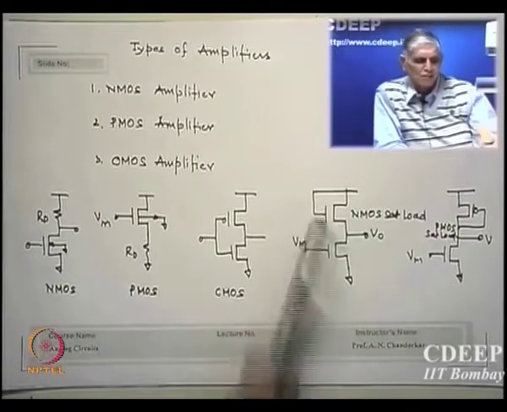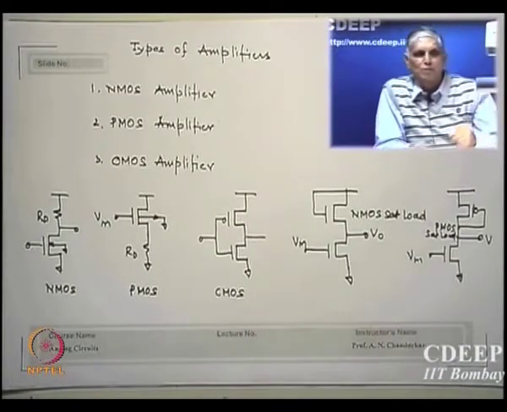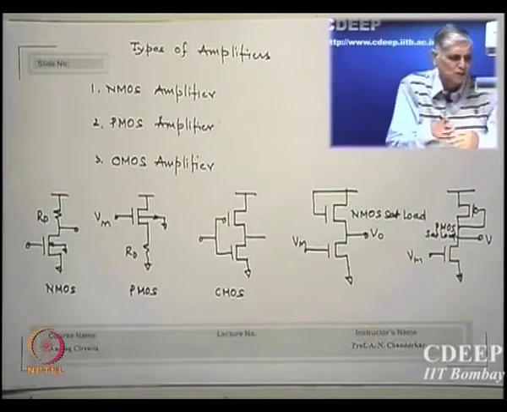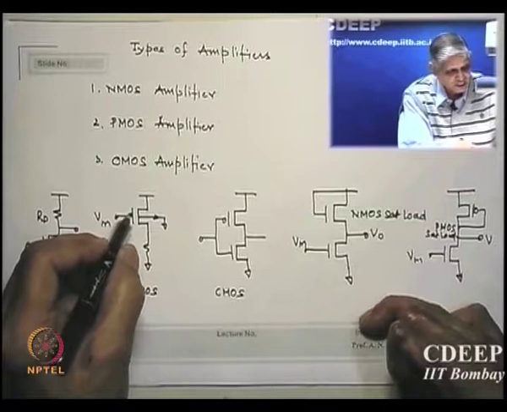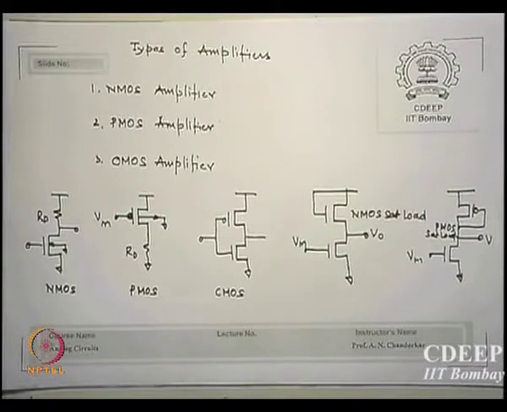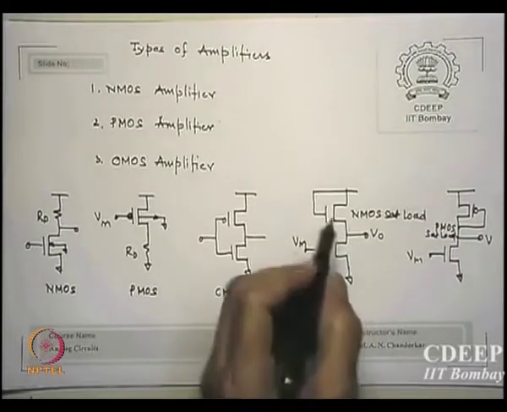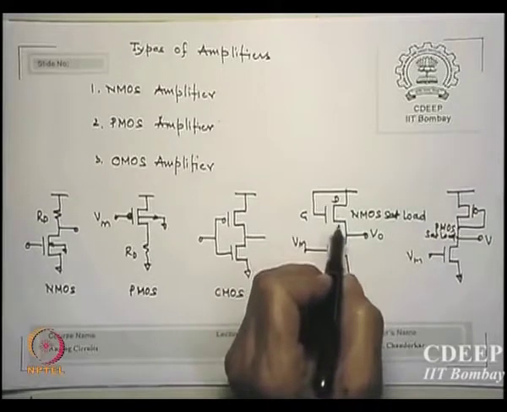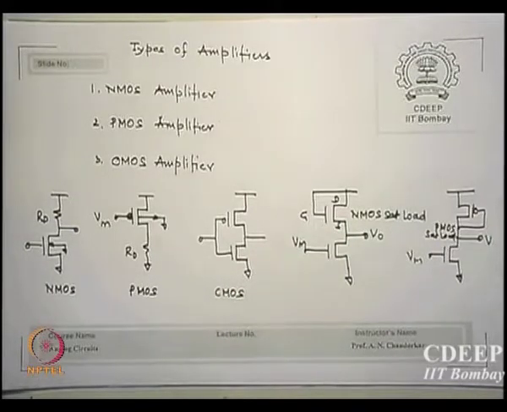Instead of an N channel device as a load, I can also have a P channel device. A circle at the gate is a P channel device, no circle at the gate is an N channel device. So if you have a P channel device, and to make an N channel device, this was my gate, this was my drain, this was my source. Since MOS transistors are identical from source to drain in most cases, though asymmetric in some cases, source and drain can otherwise be interchanged.